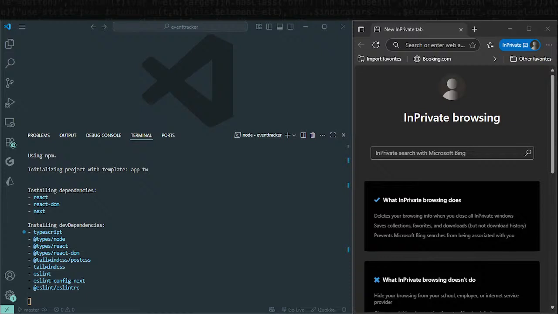Oh man, this thing is dragging today. It has been the longest setup install ever.